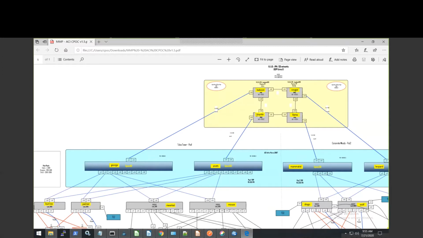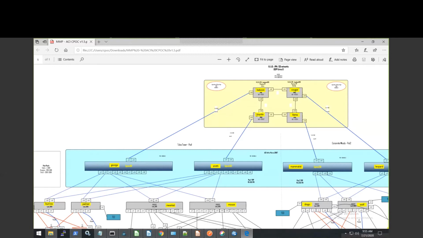You've got one cluster of APICs which controls the configuration and the commands that are sent to the switches from that one cluster. Now, even though we have one cluster, we do have two spines at one location in pod 1, and then one active APIC in pod 2 with a standby APIC in pod 2 as well. In the event that there was an issue, we can bring up that secondary APIC.